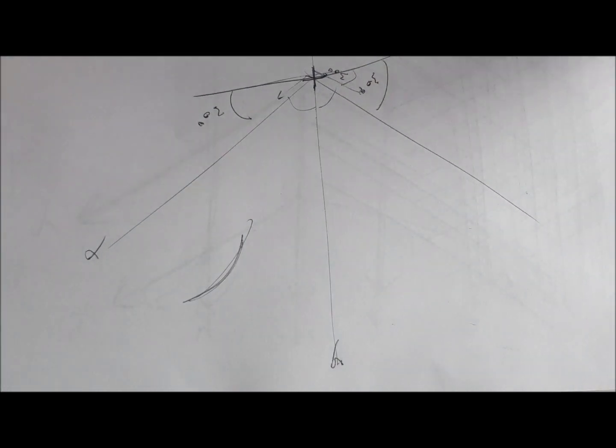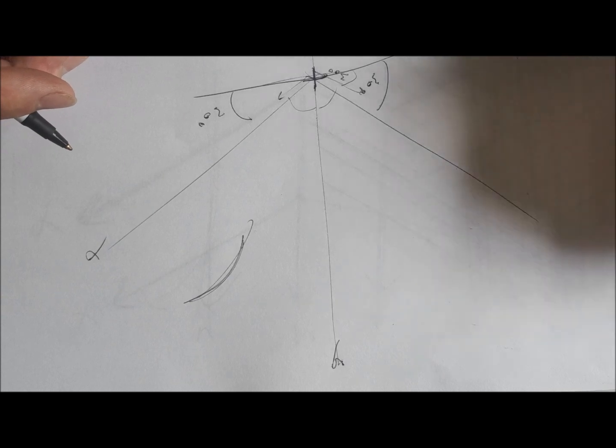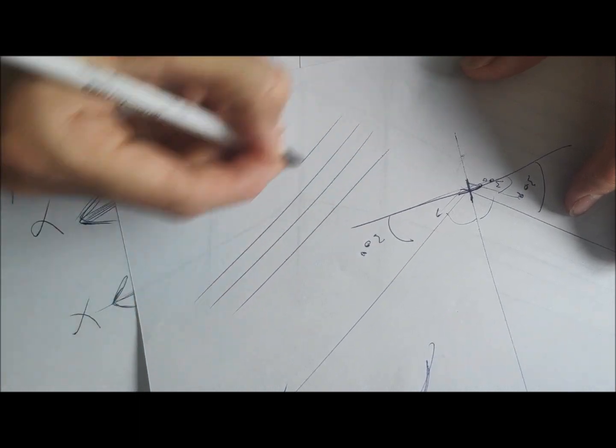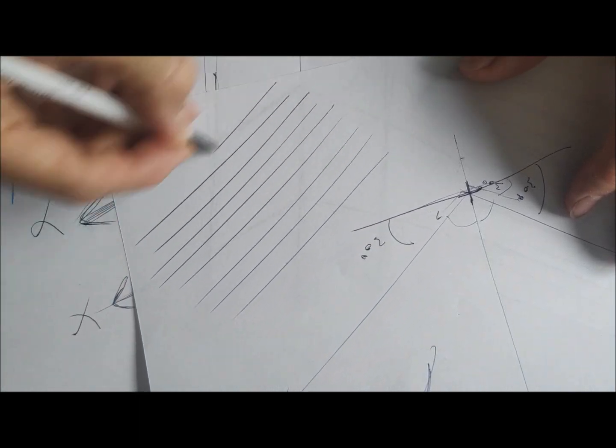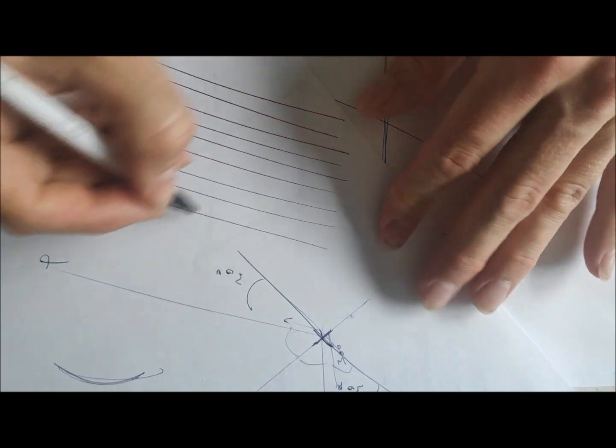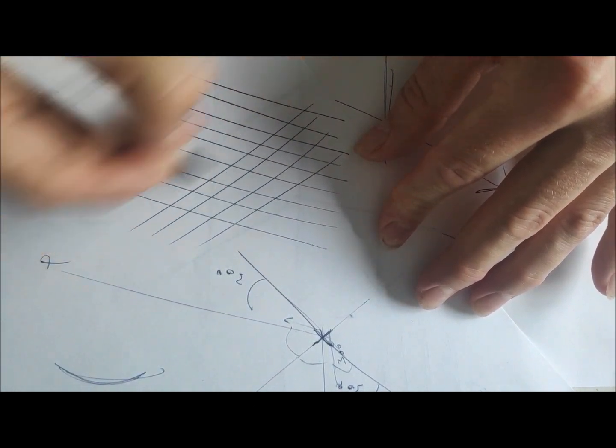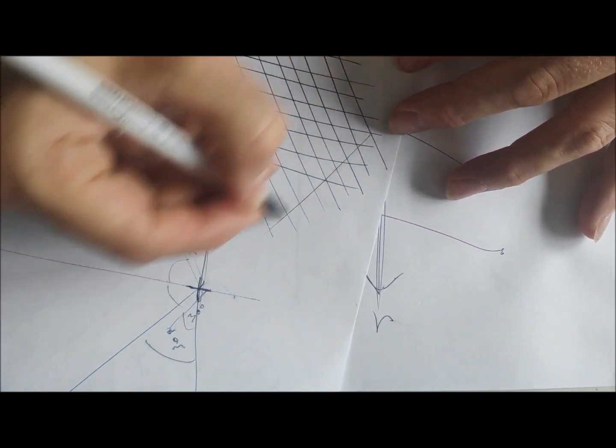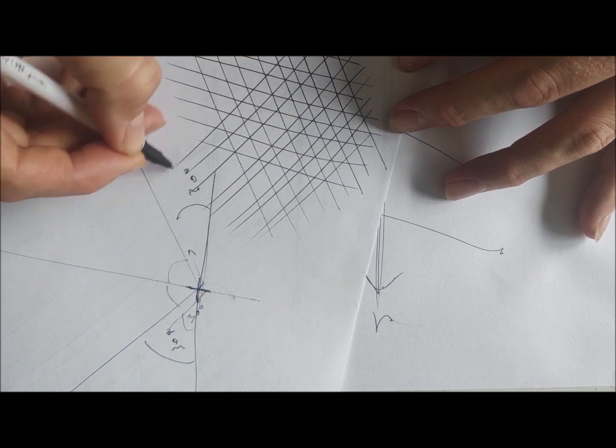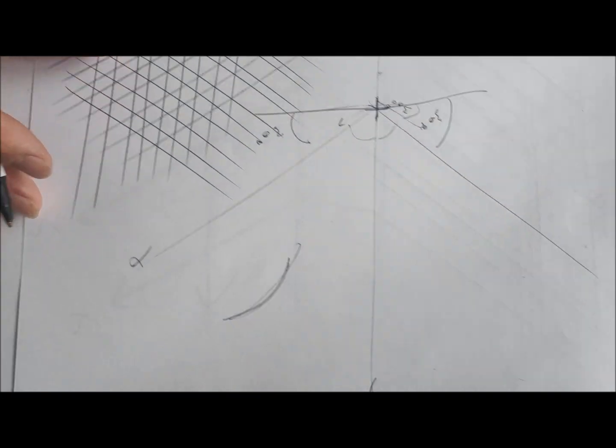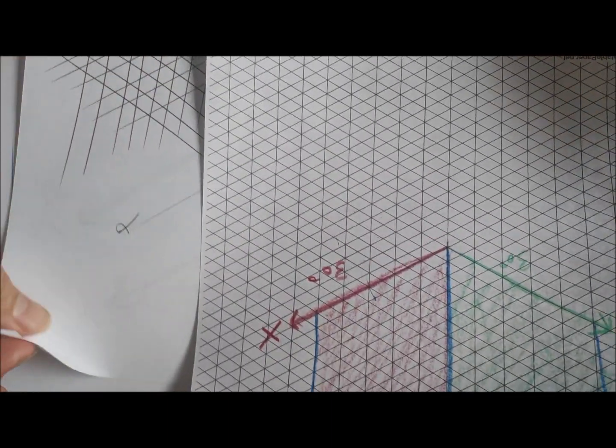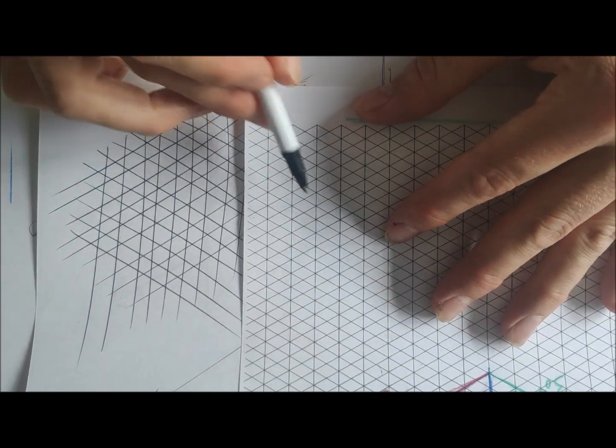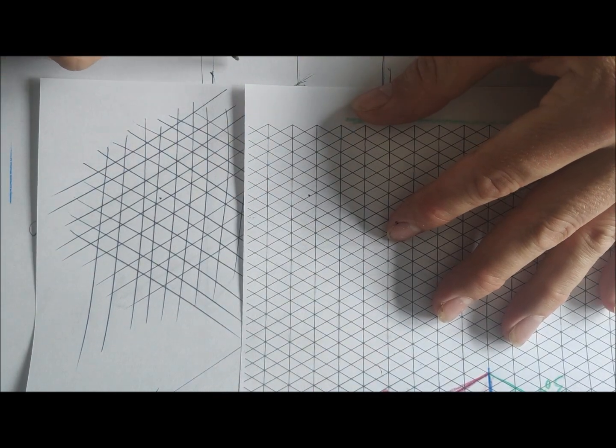I want you to practice drawing lines, straight lines. And you might want to start by literally just getting on the paper and going, ghosting, ghosting, ghosting, going one, two, three, and practicing and practicing and practicing. When you've got a line going in one direction, you just turn the paper around and then practice a line going in another direction. When you've got that down, you practice again going in another direction. Effectively, what you're doing is not doing anything different at all. You're drawing lines going in the same direction. But you should end up with something, hopefully, that looks a little bit like an isometric grid there. You can see my accuracy is not too bad because I've got a bit of practice on doing this. So there's the grid paper and there's my little grid that I've drawn there.